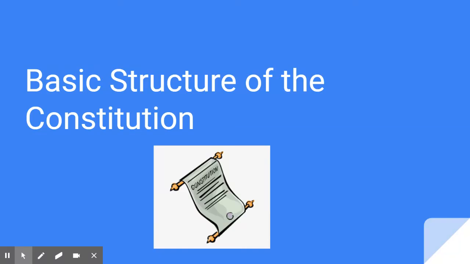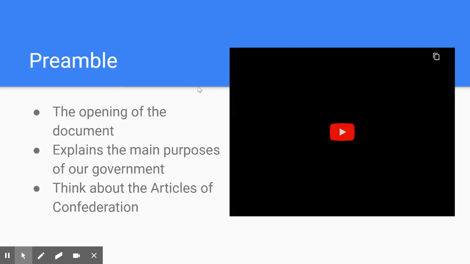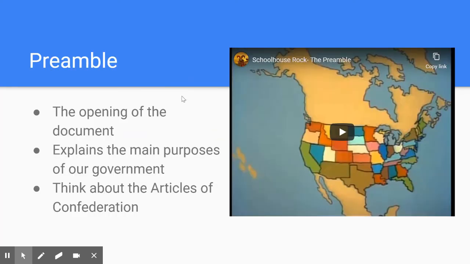This video covers the basic structure of how the founding fathers established the Constitution. We've already looked at the process of making the Constitution, and this is going to start looking at the specific ideas that are in the Constitution. The Constitution begins with the Preamble. This is the famous opening to the Constitution, and it explains the main purposes of our government. When you look at the Preamble, you should see a bunch of direct references to things we talked about in the Articles of Confederation system. So this is a quick video that, in a more fun form, at least goes over the text of the Preamble.